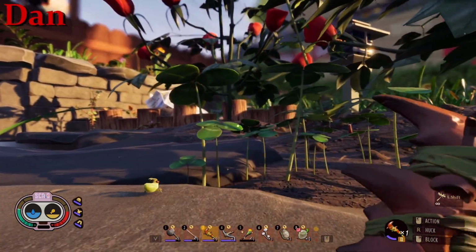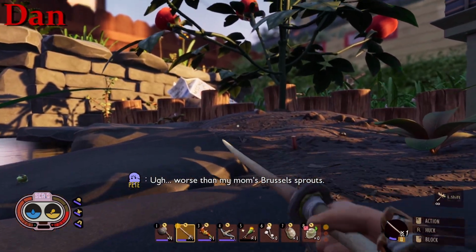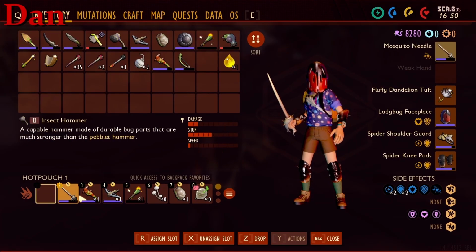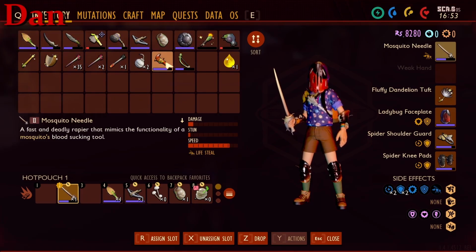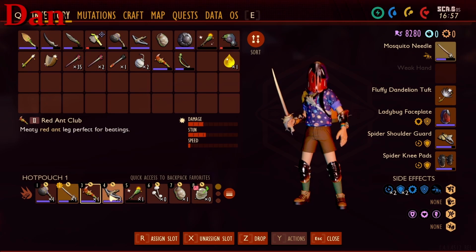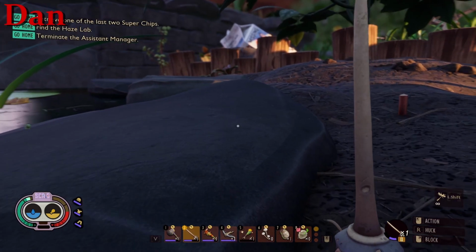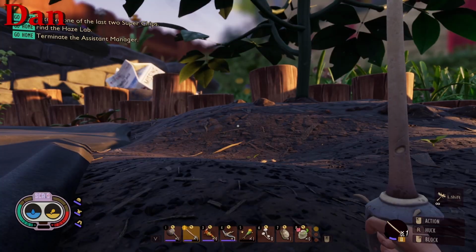Baby spiders. Sprigs. Smoothie sprigs. Okay. So I can get back in the base by hopefully just jumping over the wall. Nope, this one's too high. Can jump over this one over here. I've got 4 tier 2 things lined up in my inventory. I've got my insect hammer, my mosquito needle, my red ant club, and my crossbow. All the things. Hello, Weevil. You are now dead.